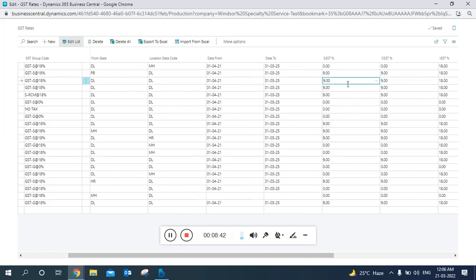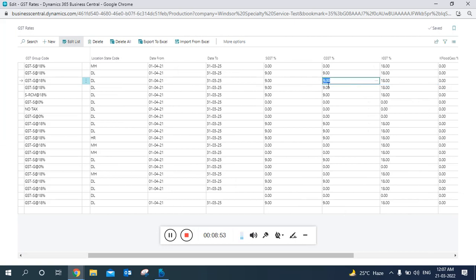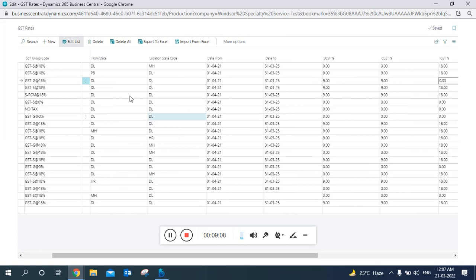In the transactions area you can check either the purchase or sale invoice. You can check the GST at the rate of 9% each for CGST and SGST. If you want to provide additional information you can, but currently the information is required only in the two columns, SGST and CGST. Delhi to Delhi is an intrastate transaction, meaning within the state, my location and my customer location are both under the same state. So this scenario is for within the state, and we will charge only SGST and CGST.